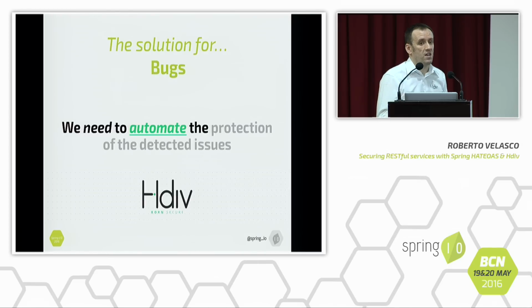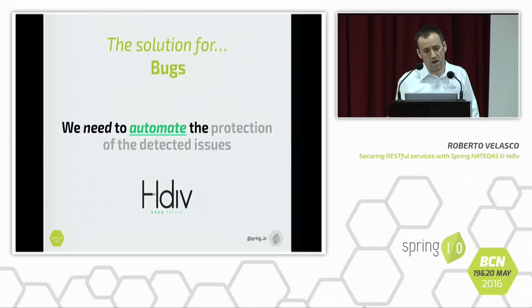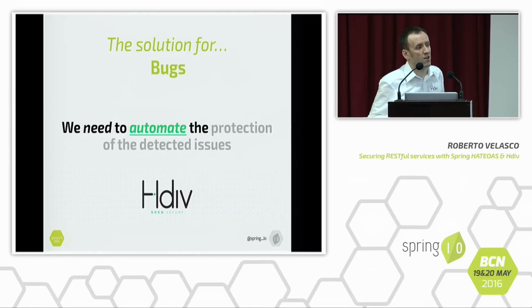Actually, there is a new category within Gartner that I don't know if you know about. It's RASP. Do you know about it? Till now we had AST and WAF. AST for development and WAF for production. RASP is an evolution of AST. It's detection and protection of the detected issues. So I think it's an interesting topic to reduce the work that we have to do once we have detected issues. We can combine both ideas in the same solution.